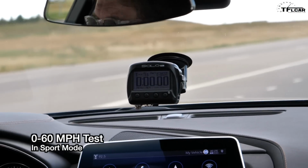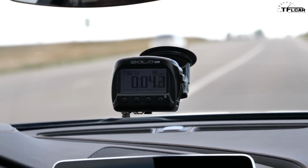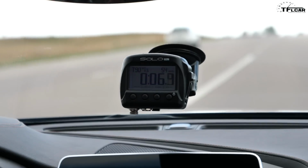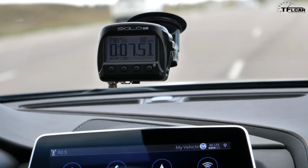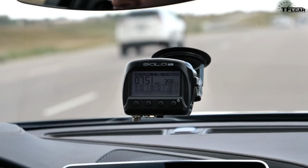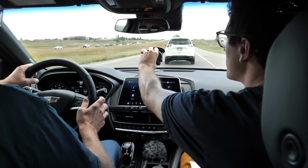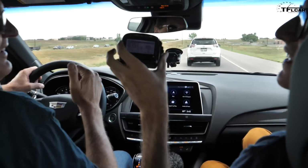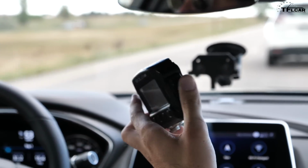Floor it, go. I'm going, here we go. We almost got a super roll bar, you know what? Well, that's a surprise. Did you push the pedal all the way down? No, only halfway. Of course I pushed it all the way down. Well, we didn't brake torque it, but... Look, I had a Subaru Forester up my butt. From a launch, 7.5 without brake torquing. That's not as quick as I thought it would be.